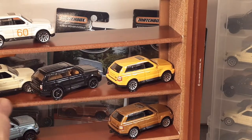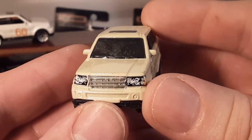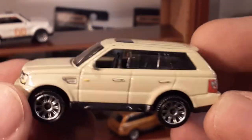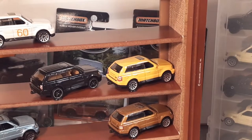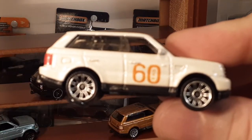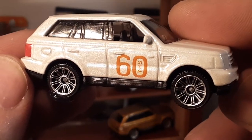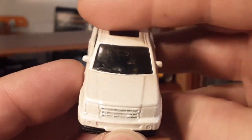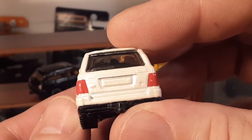Then we go to the sand-colored one, which was also in the 10-pack. I've been able to find a couple of these. Very nice — I like that tan color, just not too flashy. It's more matte than anything, not metallic at all, but it has the 10-spoke wheels. This one I found in played-with condition. The other one is the pearl-white 60th anniversary — that would be the next one. 2008 is when that came out. Very nice example with the 10-spokes. No deco on the front, just the '60 Years' on the side, but they did give us a little red tail lights on the back.